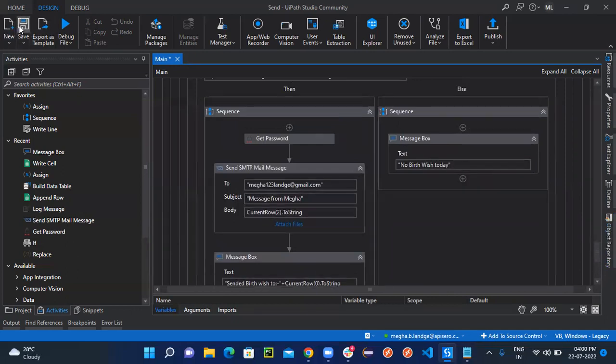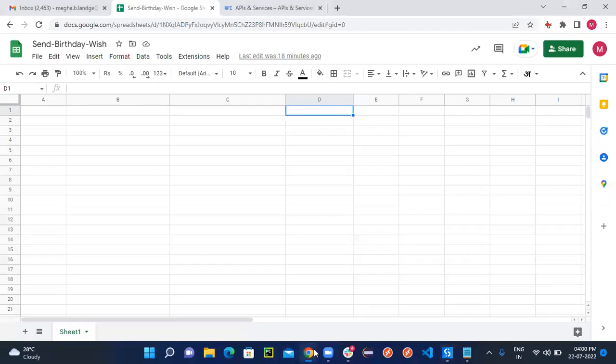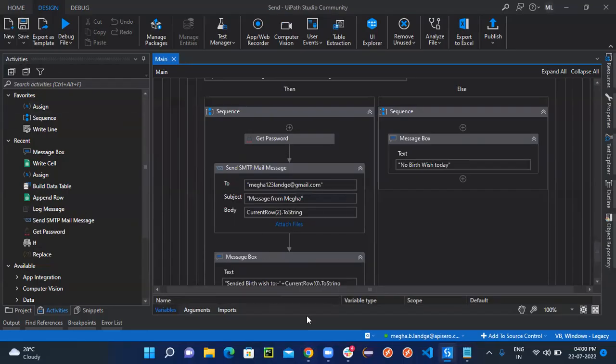So I'll show you how my bot is running. Okay, this is the blank sheet now. So let's see how it's done. And also I'll show you how the message comes in the mail.